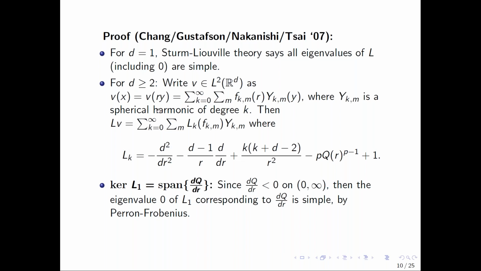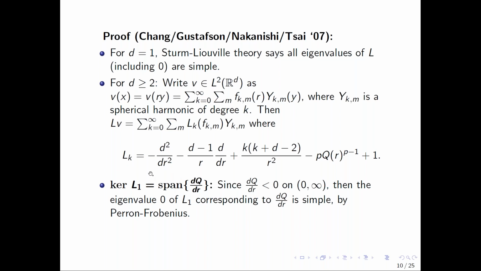So we want to show that the kernel of L is d-dimensional, and what Weinstein said we can do to prove that is look at the kernels of each of these operators L, starting with L0, L1, and then up to infinity, L2, L3, L4. So it turns out that if you just look at the kernel of L1, that's a one-dimensional kernel. That's the first observation.